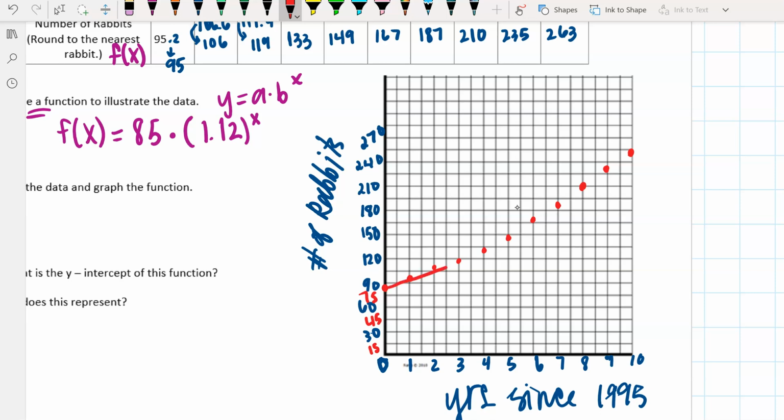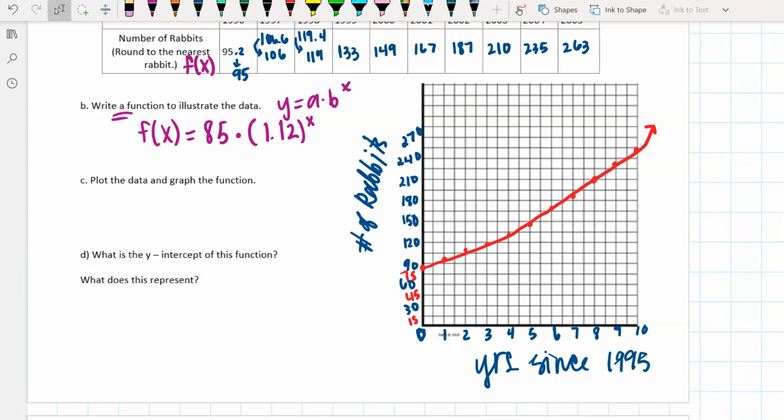Okay, and so this is an exponential equation, so it's going to curve a little bit, and then we are going to put our arrow at the end because the years don't stop. Okay, so it should look something like that. It's not going to be a straight line. It should curve in some way. It's not super curvy, but make sure that you have some curve to it to show that you understand that it is an exponential function and not a linear one, because linear would just be straight. You would have a straight line, but we need a curve, even if it's a slight curve.